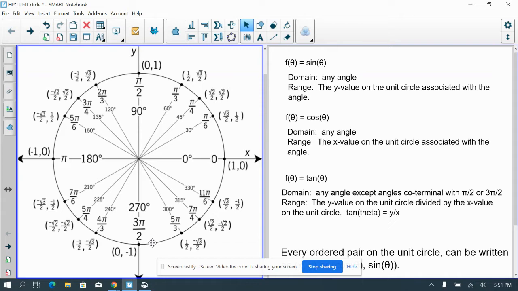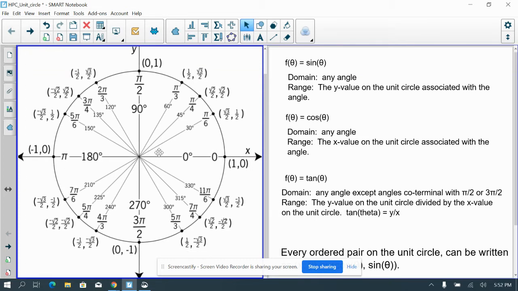Also, there are lots and lots of patterns here, too many to discuss in just a short video, but we will discover them and we will use them to help us as we totally commit this unit circle to memory. But let me just warn you, these angles right here, 30, 45, 60, these are just so-called special angles. These aren't the only angles on this unit circle. The unit circle has literally an infinite amount of angles. There's 90, there's 91, 92, 93. Even those aren't mentioned, they're still there. And we just focus on these special angles when you first start to study trig.